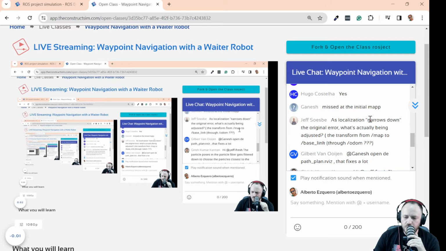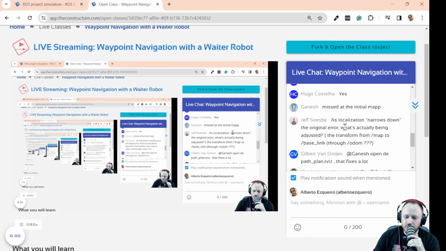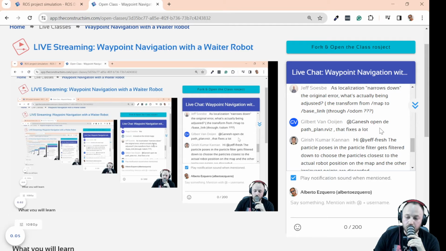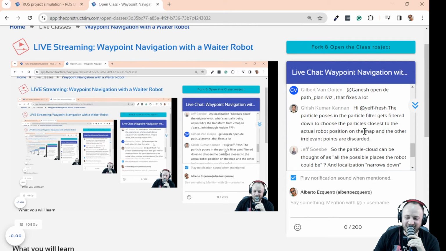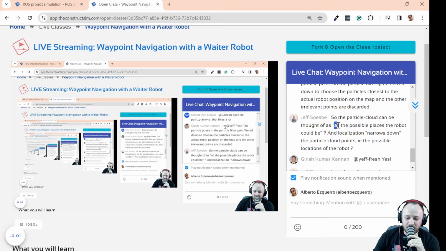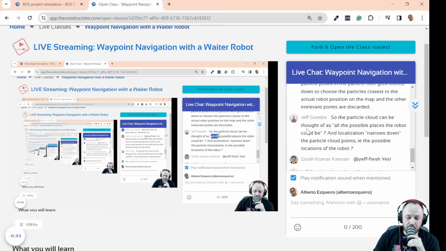As localization narrows down, there is an error. What's actually being adjusted? The transform from map to base link through ODOM. I can see Girish is also answering this. Yes, this is very interesting. So the particle cloud can be thought of as all the possible places the robot could be?